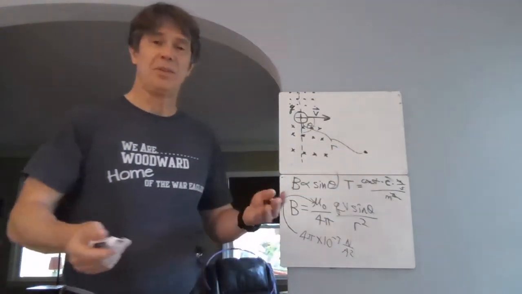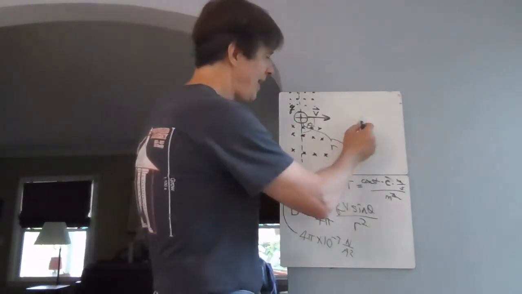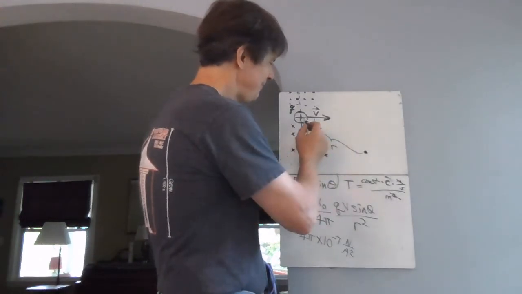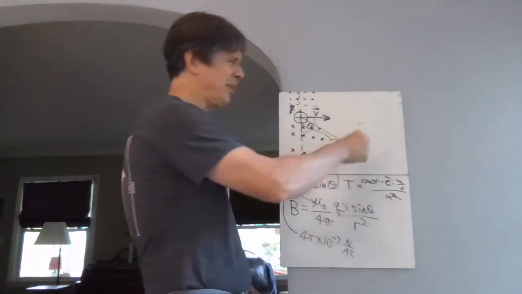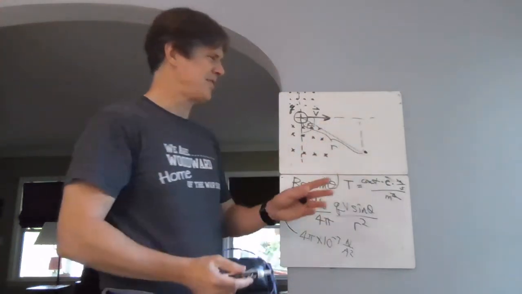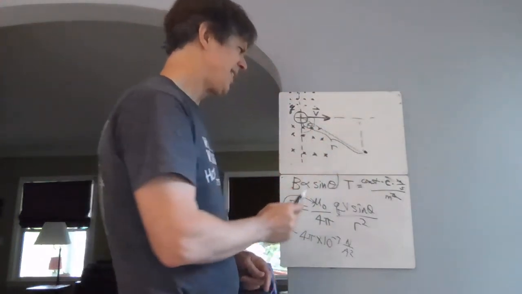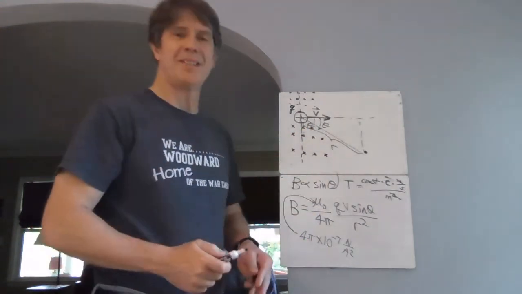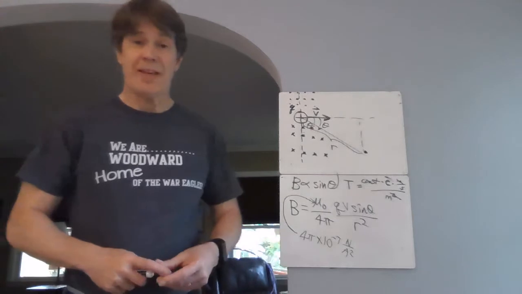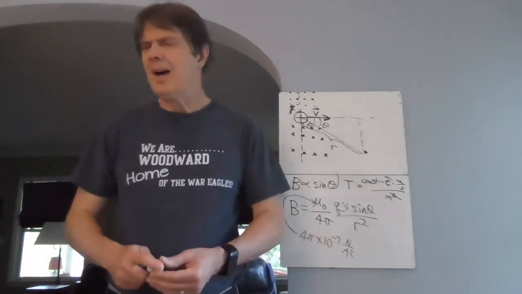And, you know, you do the 1 over R squared thing, but you also have the... it's really just the component of how far it is from the axis. That's kind of what it amounts to. Did I say that? Yeah, now the theta is this. So that's the context. So it makes a magnetic field.